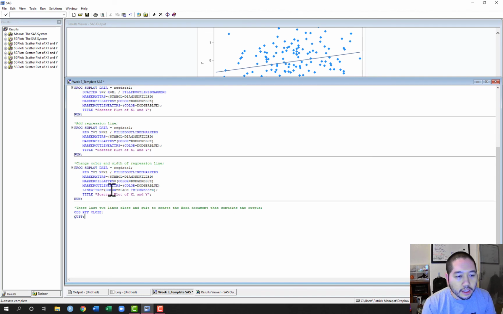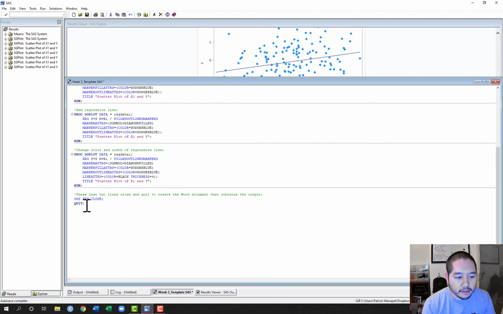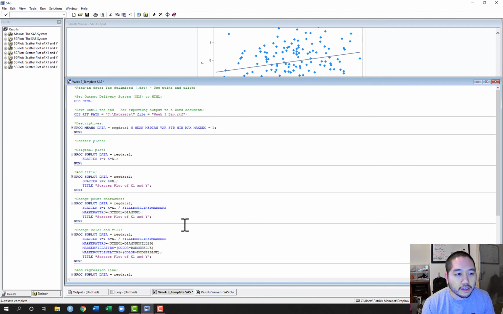So essentially, once you write all of your code out, in between ODS HTML and the first procedure, you want to type this first line, and then at the very end, type these last 2 lines. So we're just wrapping the code that we've already written with these 3 lines of code, and what it'll do is it'll output a Word document for us.